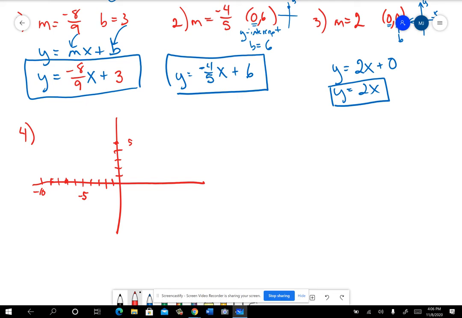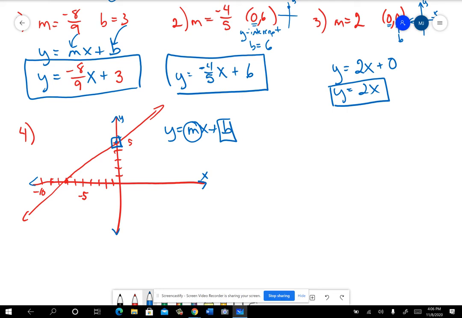And so they were asking you to write the equation of this line right here that they graphed, but they didn't tell you anything in particular. So for that one, you should be thinking, okay, I'm looking for y equals mx plus b. I need the m, I need the b. Just have this graph to go by. You notice that little spot right there where it crosses the y-axis?